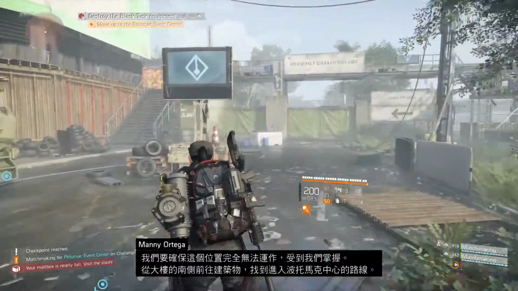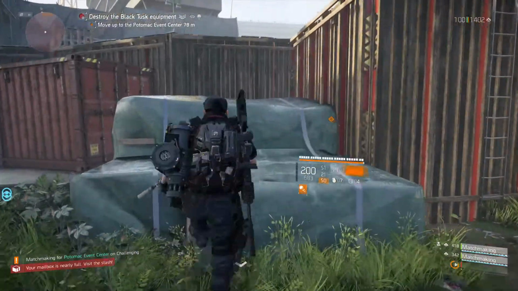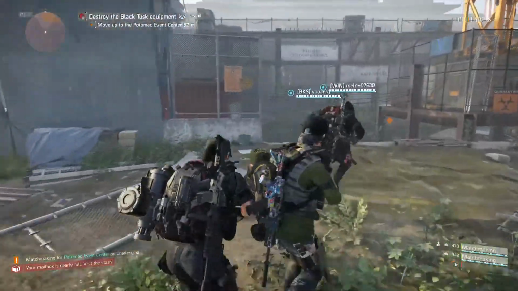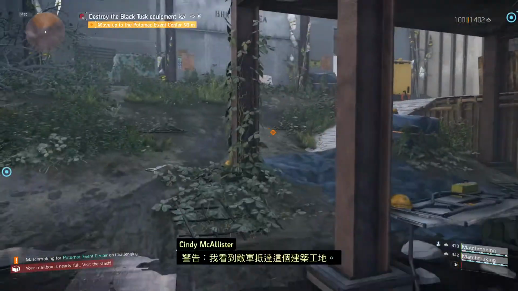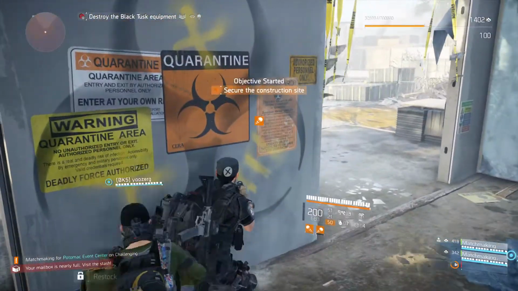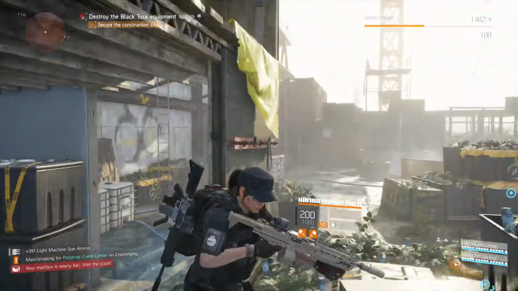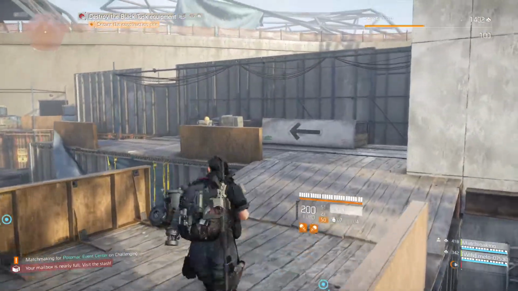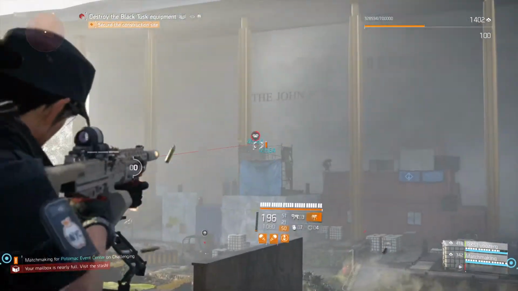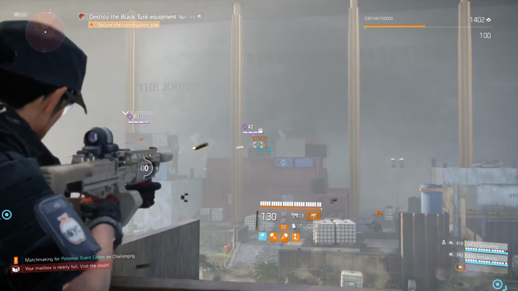We need to ensure that the entire site is neutralized and secured. Head to the construction by the south side of the building and look for a way inside the Potomac Center proper. Heads up, I'm seeing hostiles inbound on the construction site. Got one right over there.